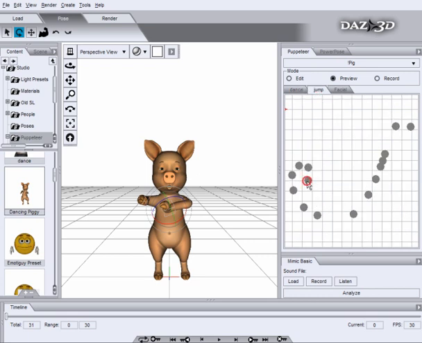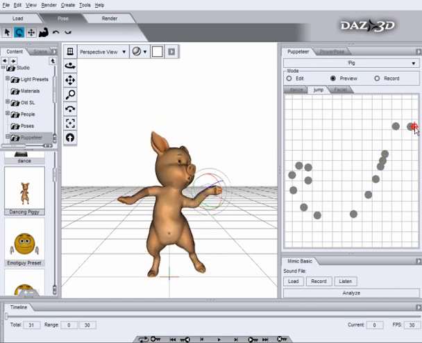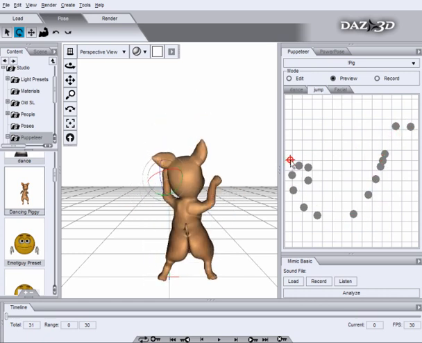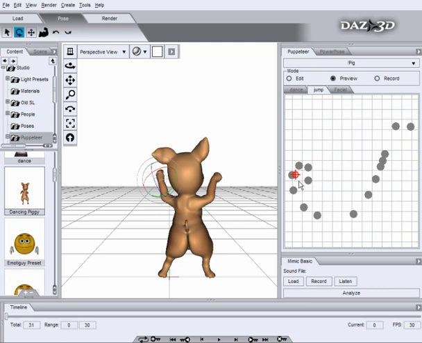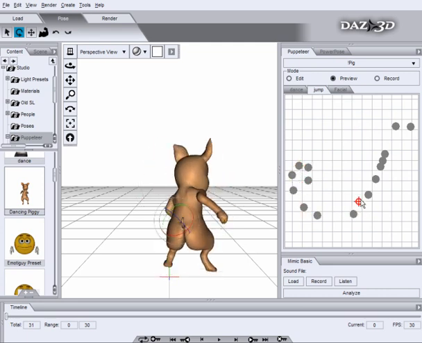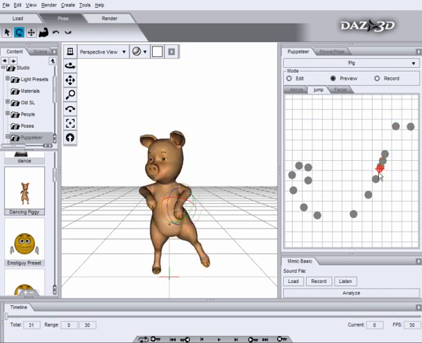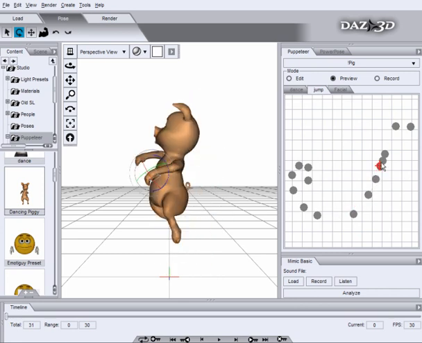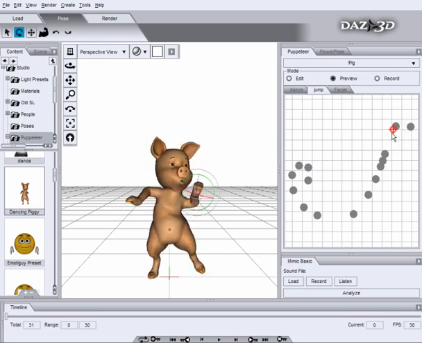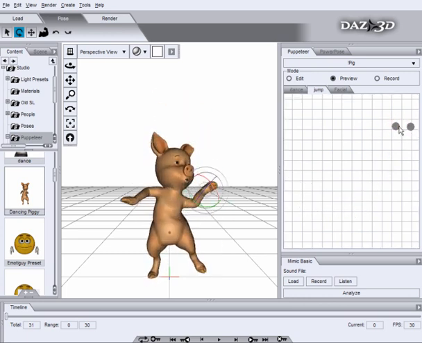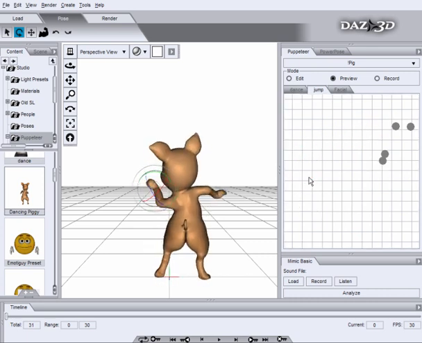I can go to a different tab where I've got a different movement. A little bump and grind and jump. So that one you've got a set of poses in a circle that you just go around until you're ready, and then you go through the jump. I can just figure out my timing in real time. I can go slower or faster. I actually don't need to follow the jumps exactly. If I follow these exactly, he'll just go backwards, and the jump doesn't look quite as natural backwards. It was intended to be played forward. But I can slide up here away from it and just have him spin on the ground. A little quick Michael Jackson action.